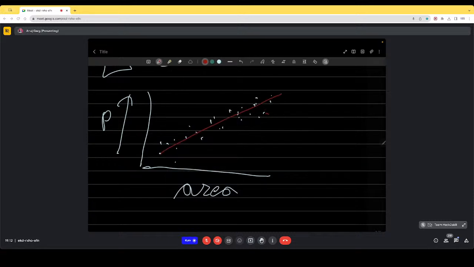This line is saying that if we take a broader perspective, as the area is growing, the price is growing approximately in this manner. There is some slope, some y intercept, so based on that we are getting a line. But it cannot always be a line. We are just right now thinking that definitely it is a line.